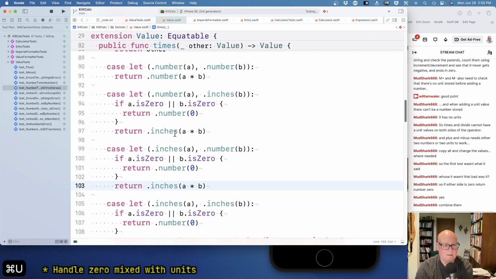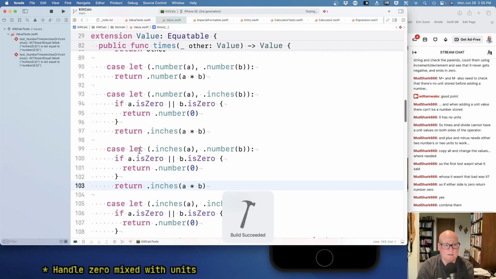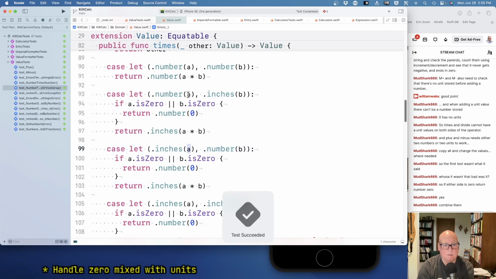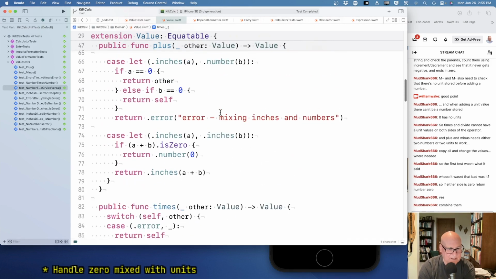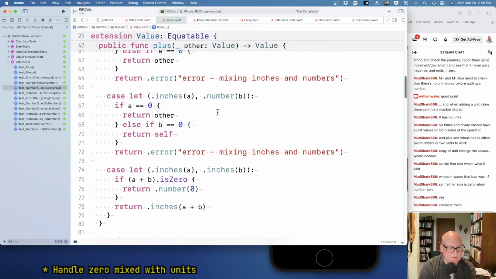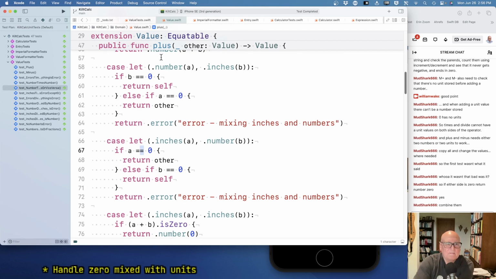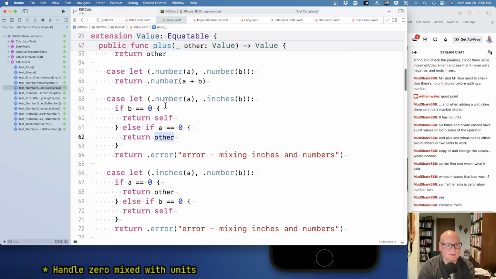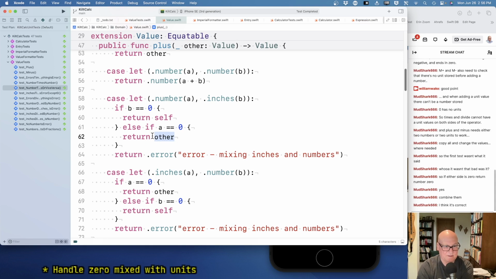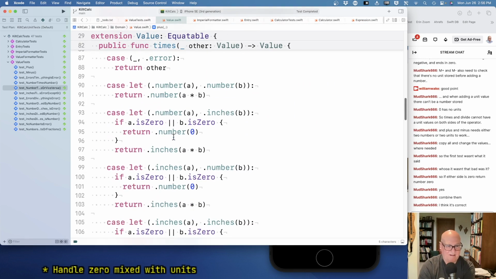Okay, and that, well, I wish I could, but unfortunately, because they have let clauses, it won't let me mix and match. Really unfortunate. I think I made a mistake here, though. If a plus b is 0, yeah, oh no, is this okay? If b is 0, then you're left with inches. If a is 0, you're left with this one. No, that's not right, is it? Oh, yeah, it is. Okay. Addition instead of multiplication. 0 number plus inches something is that. Okay. Yeah, you're right. All right.